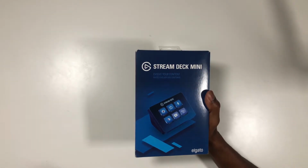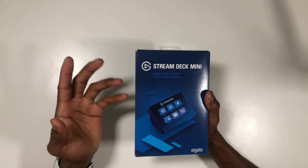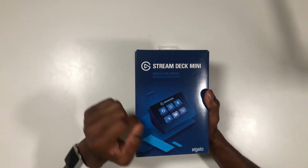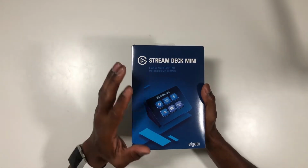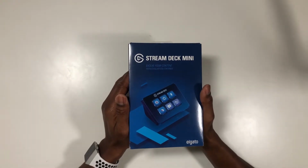I think they also have a Stream Deck Mobile where you could use your cell phone, but that's a monthly subscription and I think it costs more over time. So I decided to pick up the Stream Deck Mini, which is the cheapest of the 3 physical versions where you actually get a device that you plug to your computer and you use.